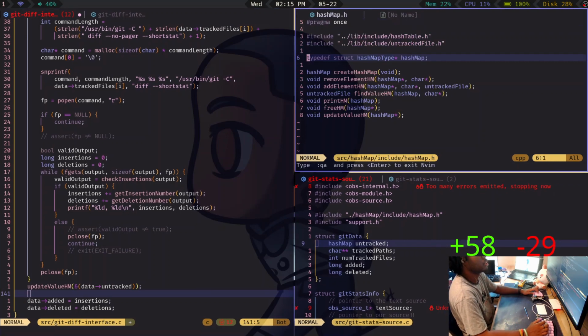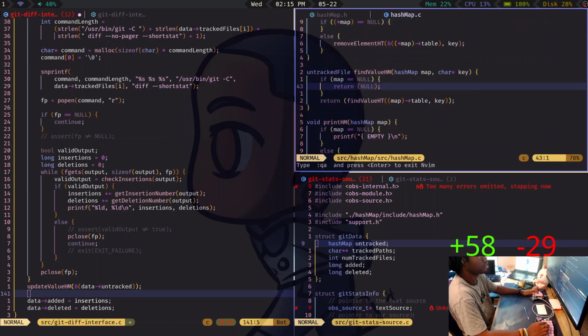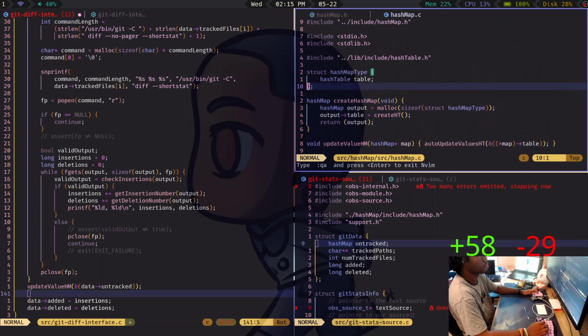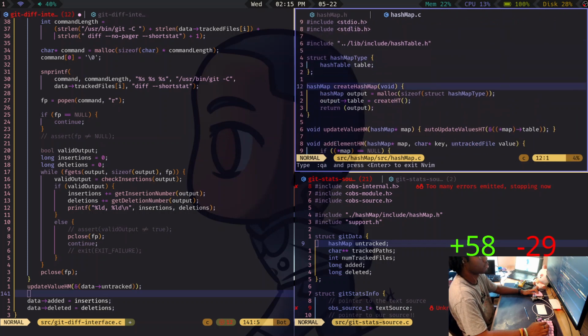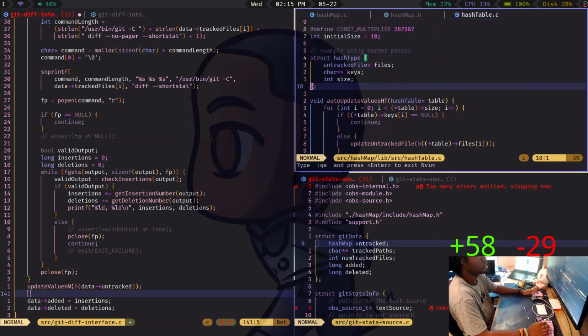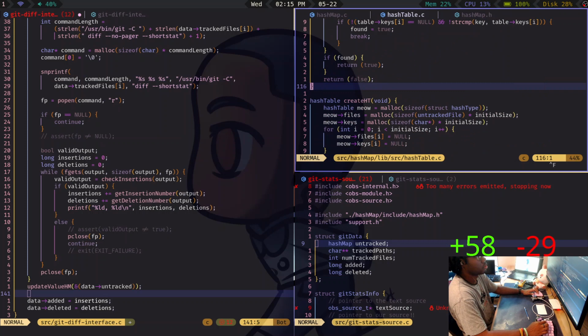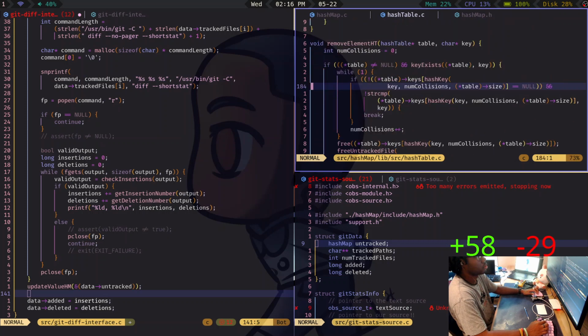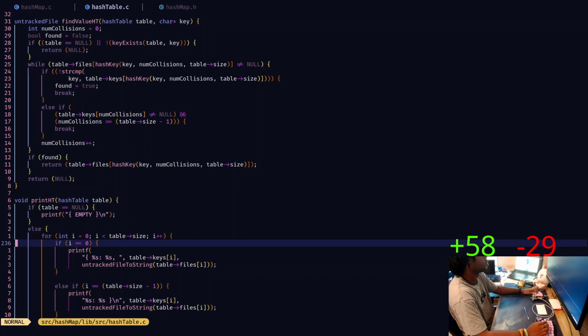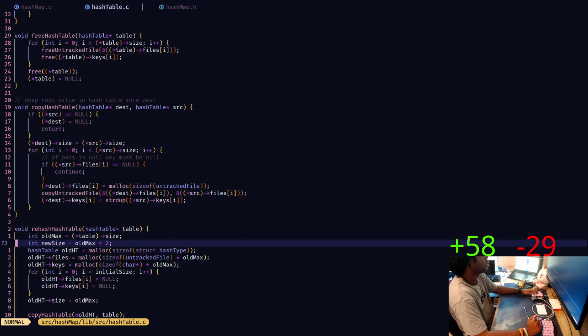oh, I didn't think this through because I don't have a way of getting the insertions and deletions, do I? That just holds the table. Wait, does the table have that? Size, check files. So yeah, print, find value, remove elements, add elements. Yeah.